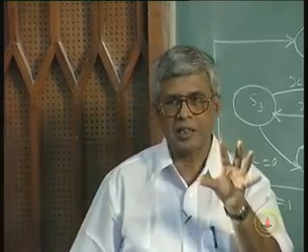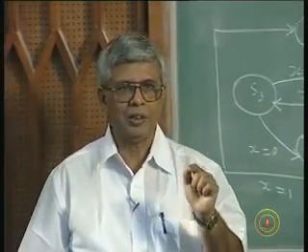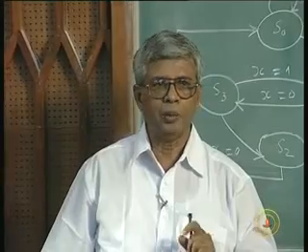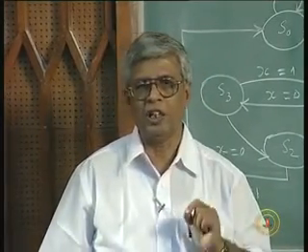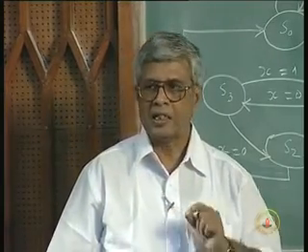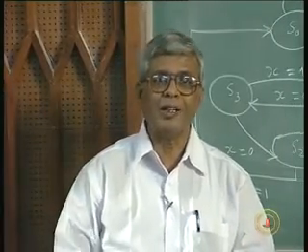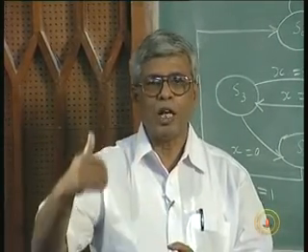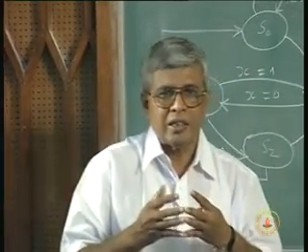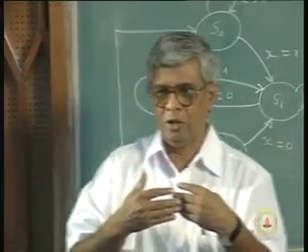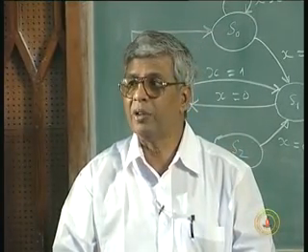Suppose the counter is in the 0000 state. At the first clock pulse it will go to the 0001 state, the second clock pulse it will go to 0010, the third clock pulse it will go to 0011, and so forth. At the 15th clock pulse it will go to 1111, and at the 16th clock pulse again it will go to 0000. That is also a state machine because it also has states which move from state to state based on the previous state. What we can only be sure of is the next state is determined by the previous state. There may or may not be external inputs in addition to the previous state information.